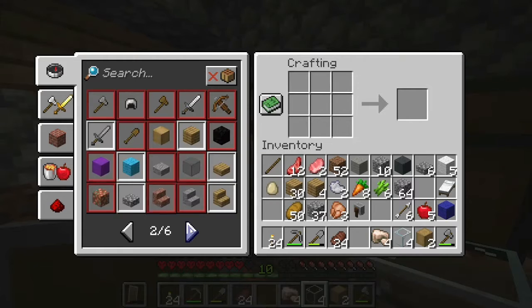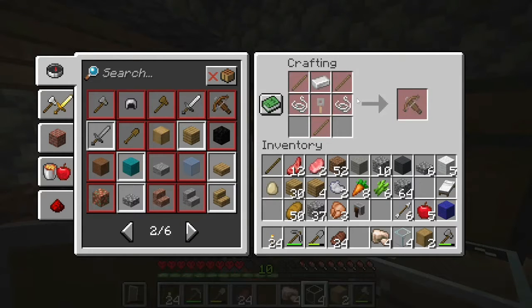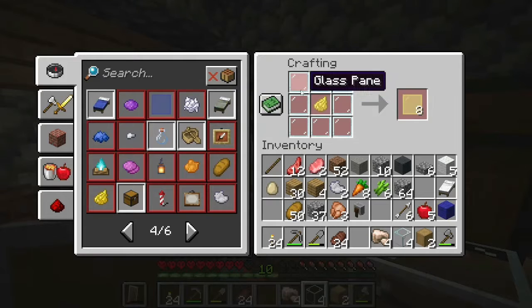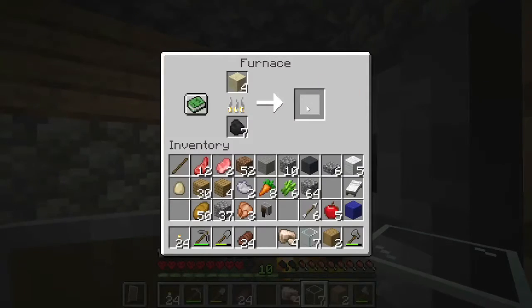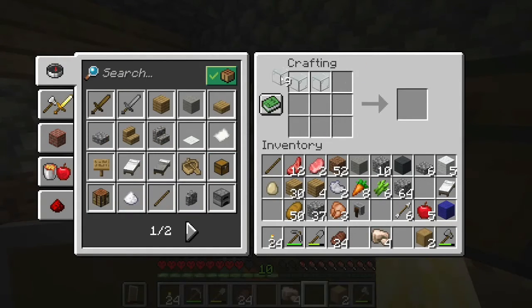And I was looking for how to make it into the panes, because I forgot how to make it into the panes. So I was looking. And yeah. This was me just looking for crafting recipes. I don't know what I was doing. I don't know why I had this section in, but I collected the glass and I made it into glass panes because I figured it out.